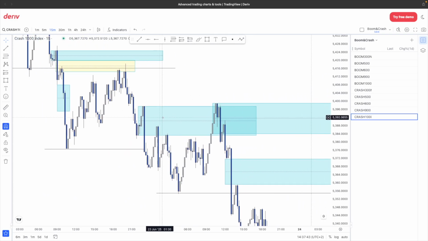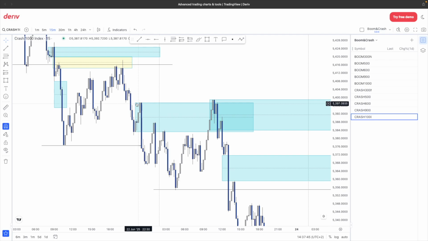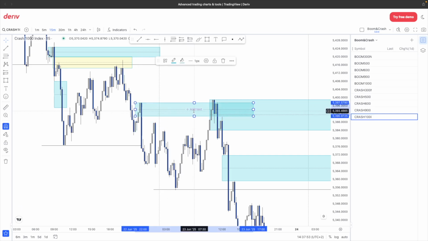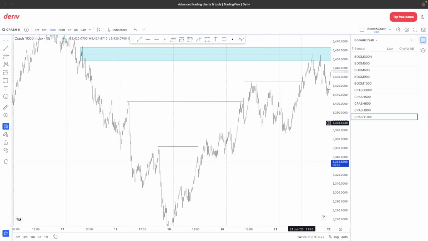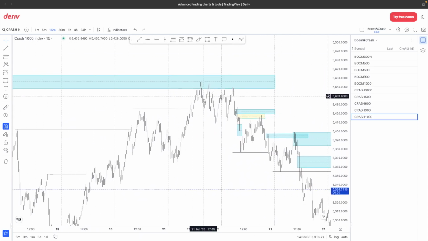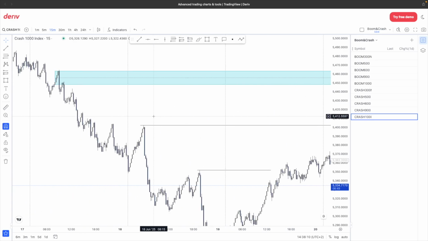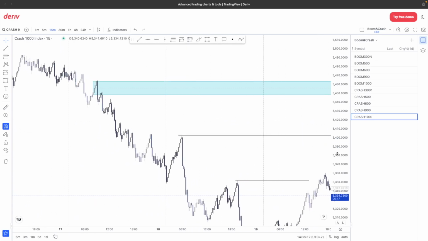When we look right over here, we can clearly see when we refine this on a 15-minute, this was our 1 hour order block. You can refine it till there. There's a big fair value gap, and that's where we got our entry right over there. Same when we zoom out for this one. This was that 1 hour order block. Let's see if we can refine it.